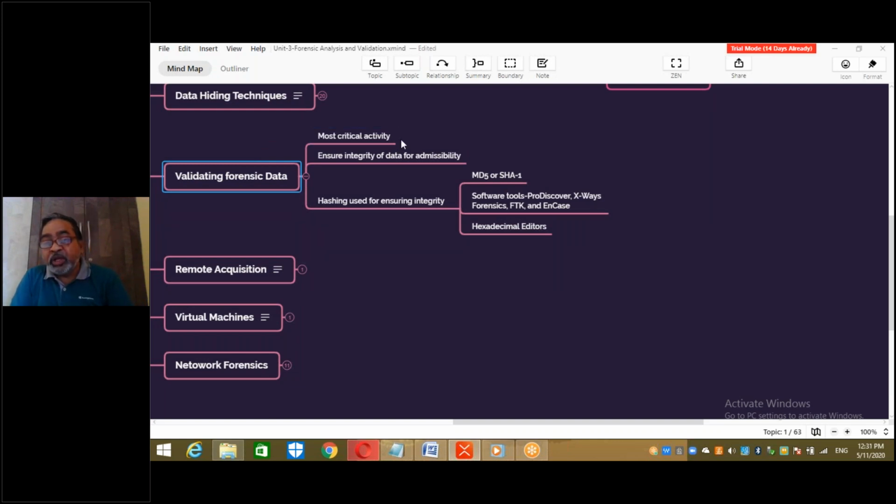As I said, you could become a criminal if you don't follow procedures properly. The police becomes the thief. That's a very dangerous proposition you have to avoid. Validating is ensuring the integrity of data for admissibility in the court of law. The court should accept it. Now, how do you ensure integrity? You have studied data integrity in computer networks.